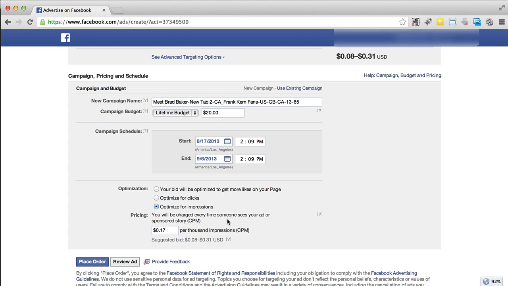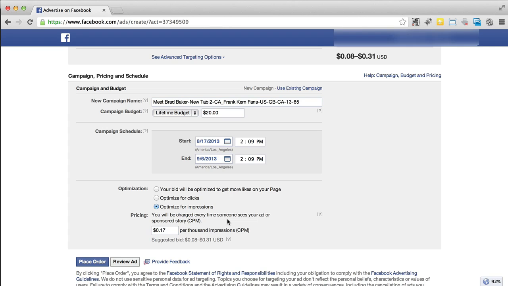You might be wondering, what if they see my ad but don't click on it and then I still have to pay? Well, that's why we want to make sure that your ad stands out, because we're only going to pay for them to see your ad. Once they click on it, we're going to end up paying less per click. We're going to calculate how much we paid for 1,000 people to see your ad. Based on that, we're going to get our cost per click, our spendings, and then how much we paid for 1,000 impressions, how many clicks we got from 1,000 impressions. That's how Facebook calculates how much we pay for clicks.